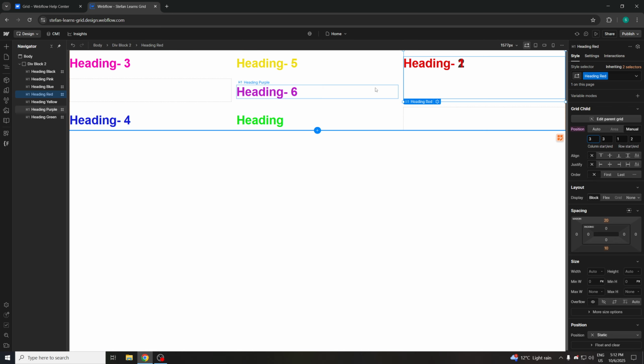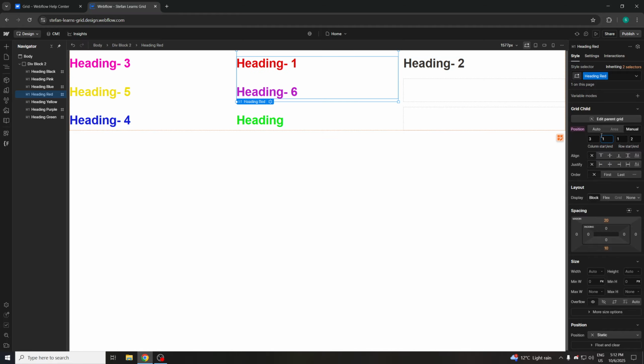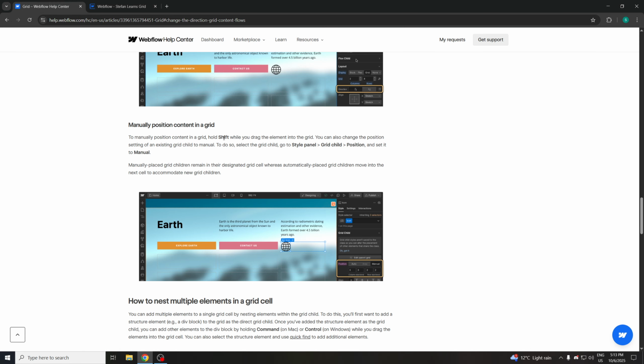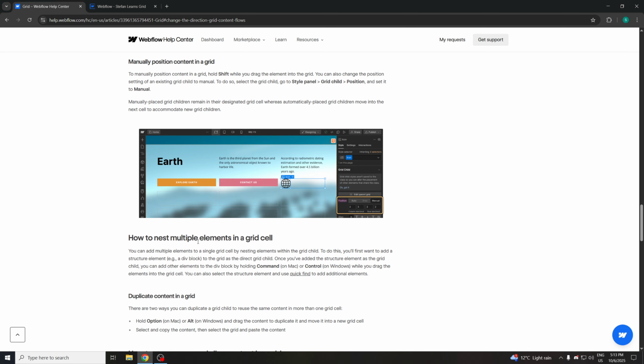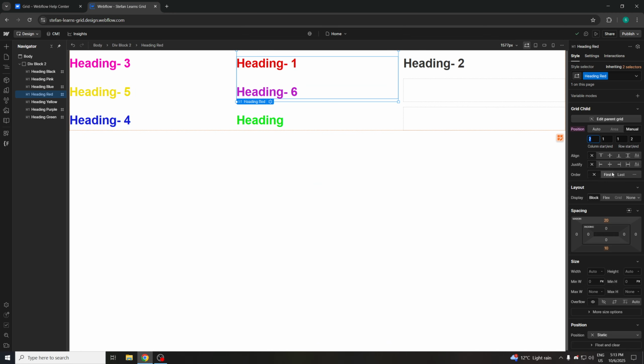Okay, I made the first. Okay, I got it. I made the full circle. I think I get the idea. How to nest multiple elements within a cell. Yeah, I got it. Got this as well.